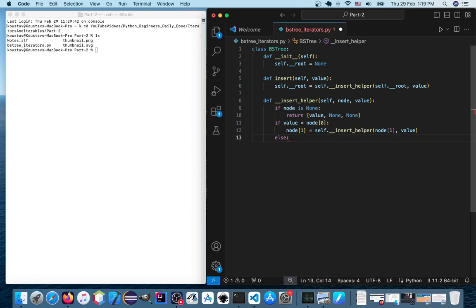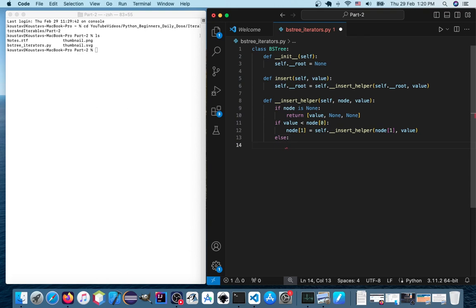Else definitely means it is greater than or equal to node 0. So the way we are building the binary search tree is that all the values in the left subtree of a node will be less than the value in the node, and all the values in the right subtree of a node will be greater than or equal to it.